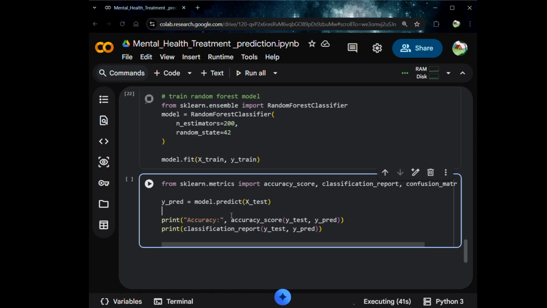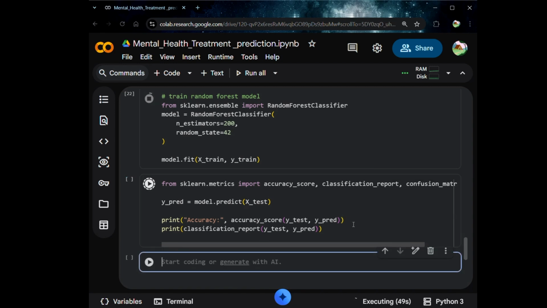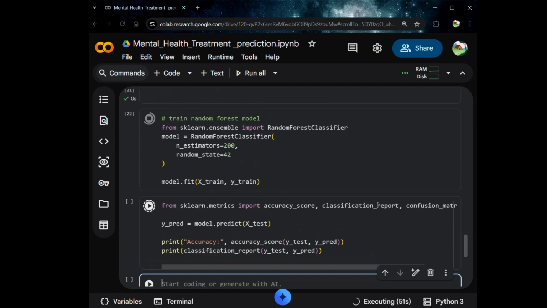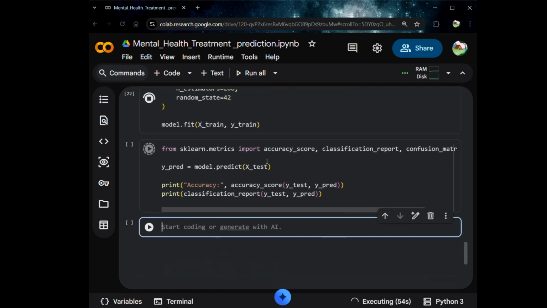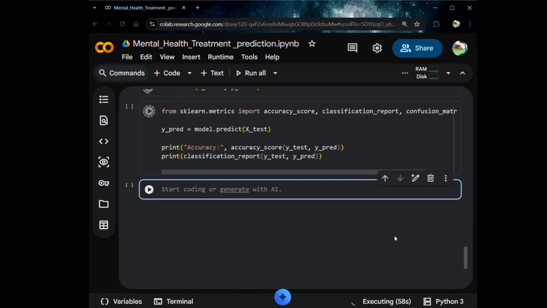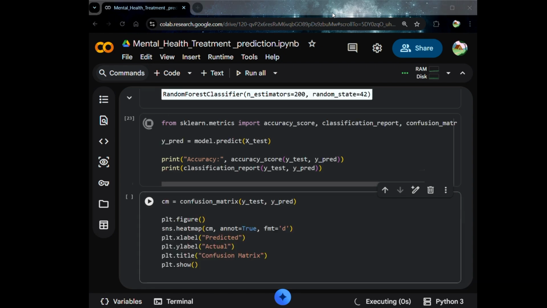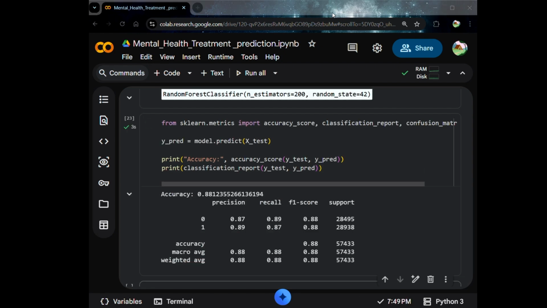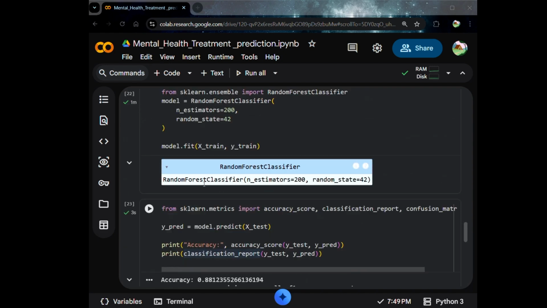And we write y_pred, which will tell us how well the model predicts the mental health treatment. We print both the accuracy and the classification report. It may take a little bit of time, so let's continue our coding.